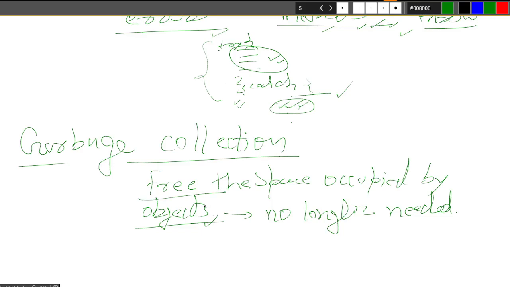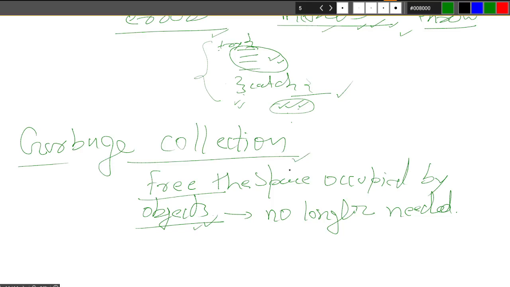Some programming languages, for example Java, provide this procedure as an automatic option. So it can automatically clear this memory or free the space for such objects. You call this procedure garbage collection.